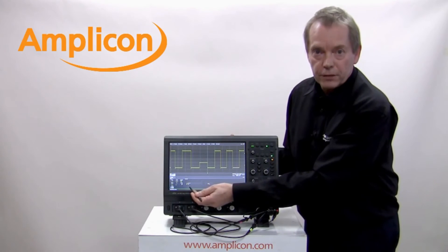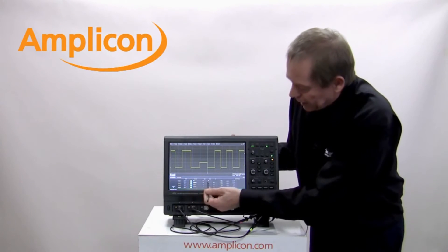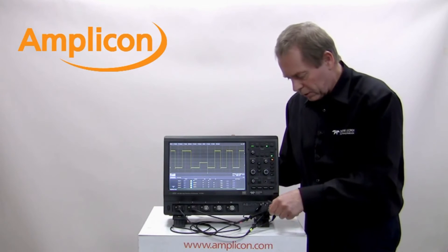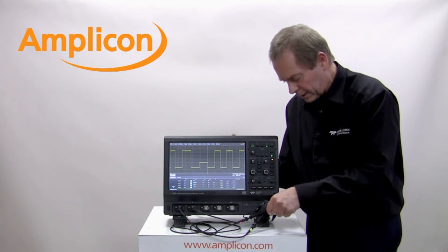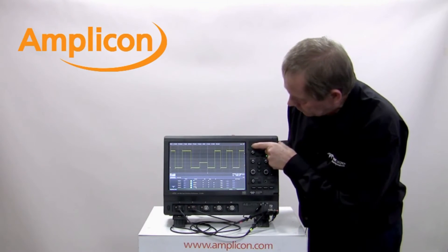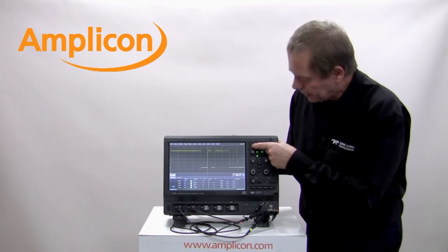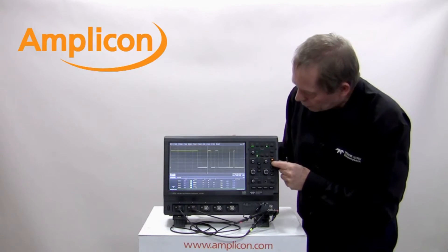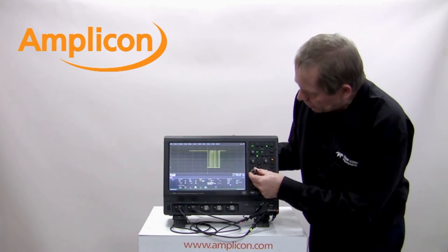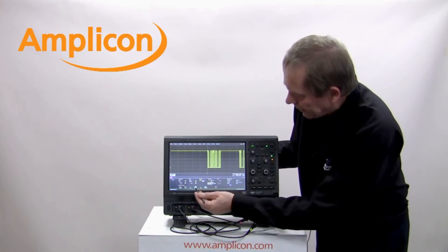What I'd like to do now is show you the serial trigger and decode. If I go to the channel menu I can come down to the decoder and select many different types of serial buses. I've got I²C selected here, so I need to select my I²C signal on my target system and then do auto setup, which will automatically set up and capture the I²C. I need to make sure that channel 2 is also on to make sure I've got a clock — and I have, I've got the clock and the signal. I'll get a bit more signal on the screen so I can see a complete I²C waveform.